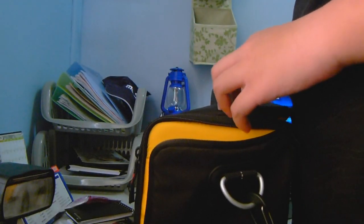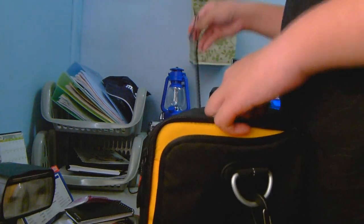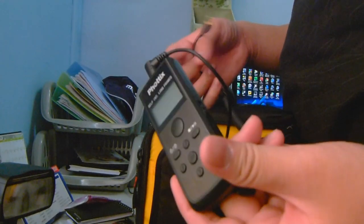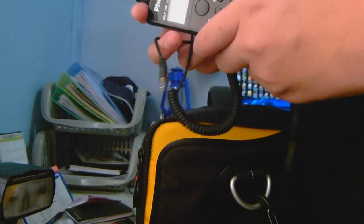Tissue. I don't know why, but I'm a big sweater. I always keep one of those. Fartix Nichols, digital timer rope and shutter release, that's what you call. Pretty handy.